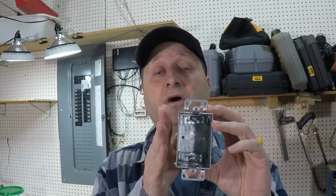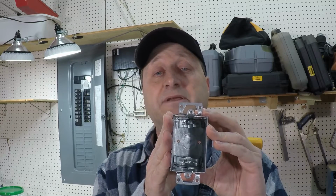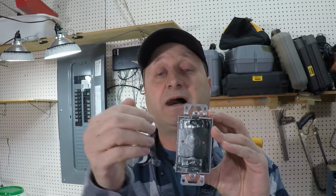Maybe you've got some cracks between your sheathing and your top sill plate. Who knows what you've got going on up there? But all the air is going to exit that way. Not just in the box, but you've got drywall that might not be sealed right up against the side of the box, and you've got gaps, and it's going out that way. So this is both with your outlets and your switches.